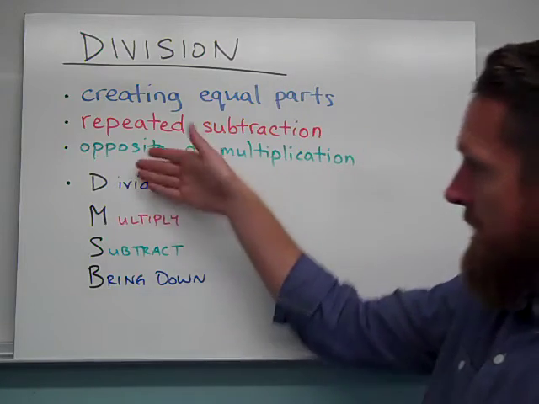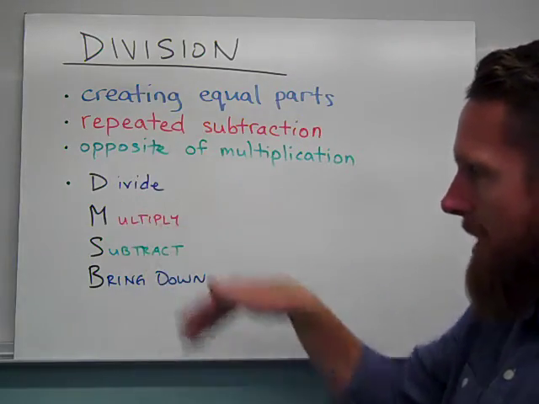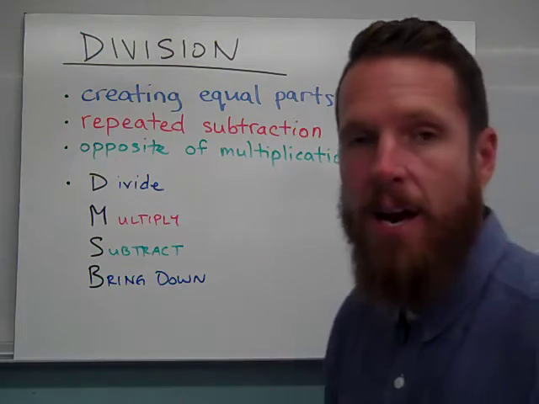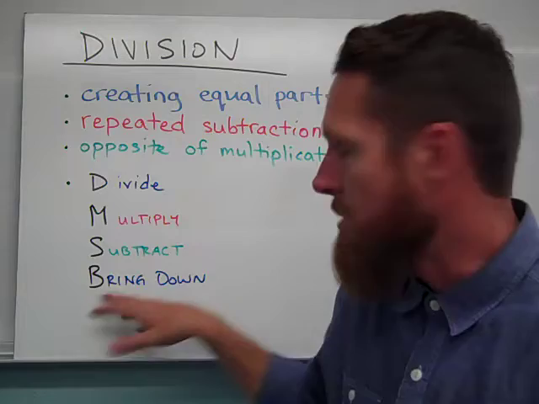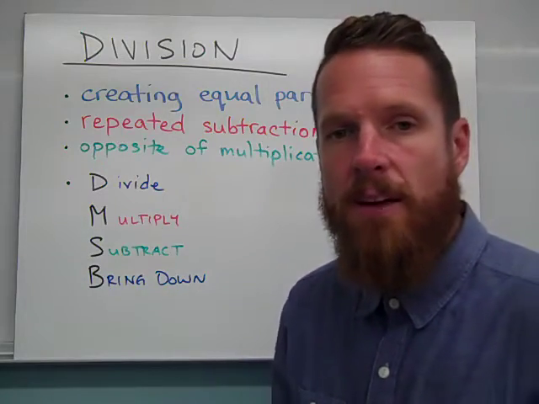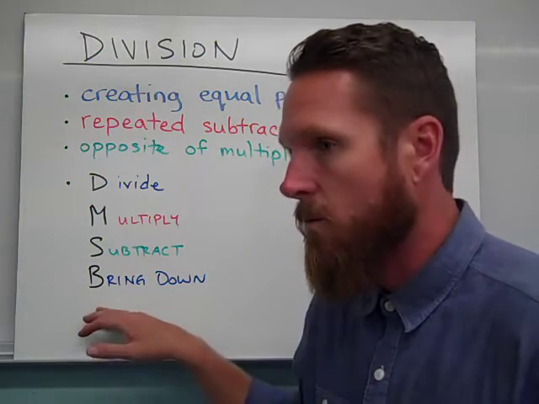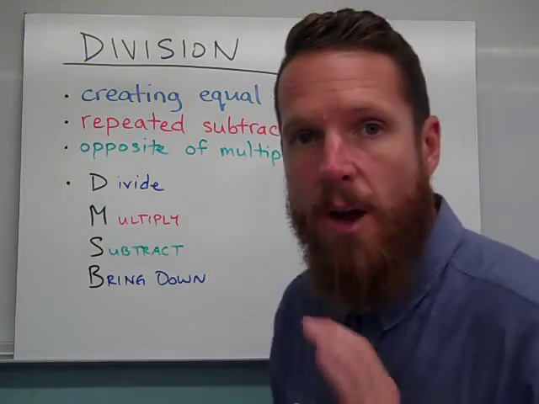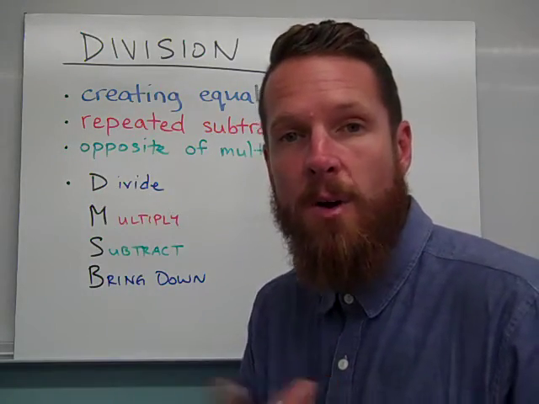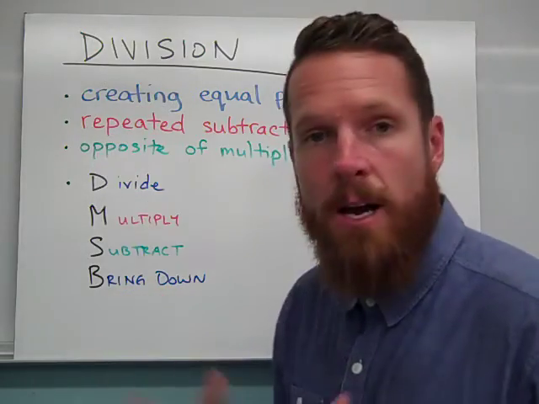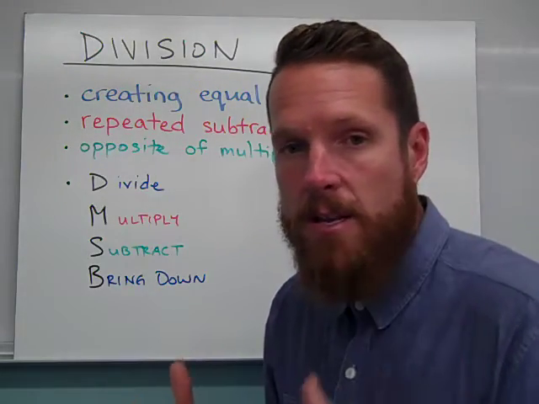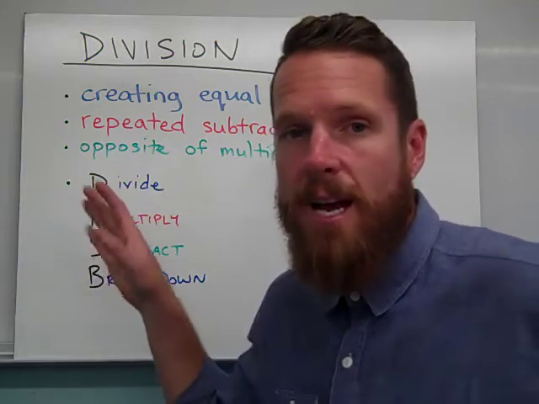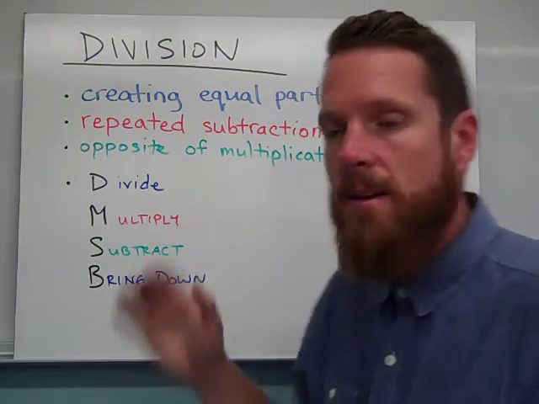Another one is divide, multiply, subtract, bring down. People say daddy, mom, sister, brother. That kind of whole idea. They got then bratty sister and all that stuff. And there's the rover for the remainder, all that stuff. If you don't understand that, that's okay. However you know how to divide, or whatever way you may think of, that can be the way you think of it, as long as it's good for you. If you don't know how to divide, then you can pick whichever way you decide to think about that.